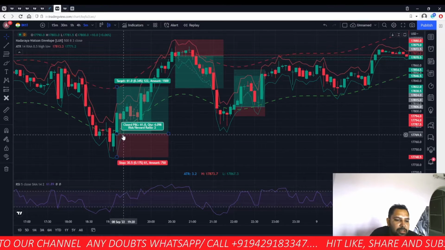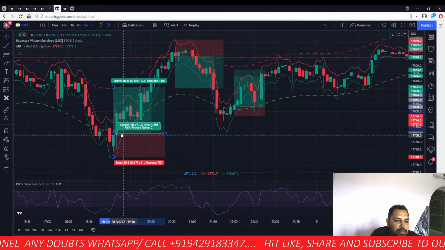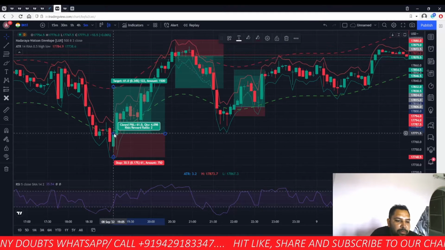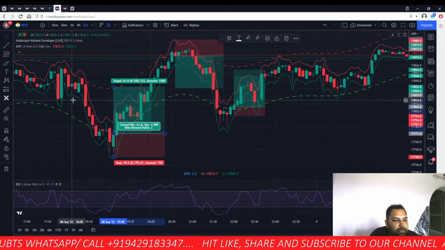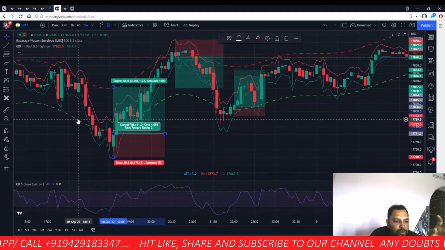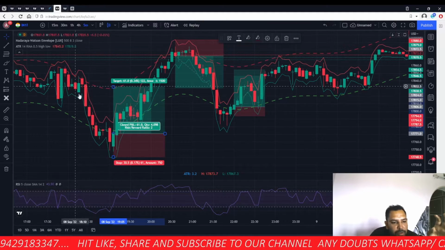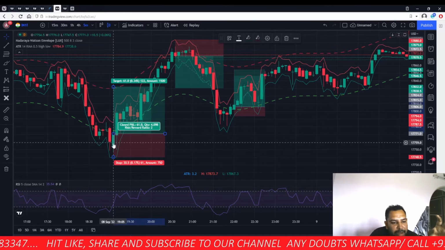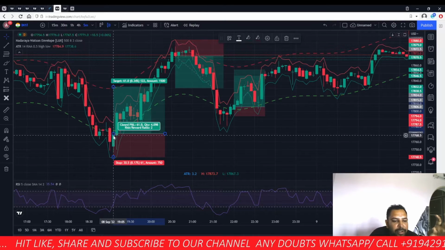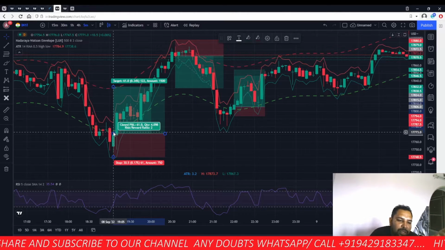Right? This is specific, I can say this trade is specific. We have an entry here. You can see this one is a short position, and we have to go for a long position. Once this line is broken by this sell signal, after that we get this green candle, and we have to enter for the specific trade once the candle is closing, on closing we have to enter.